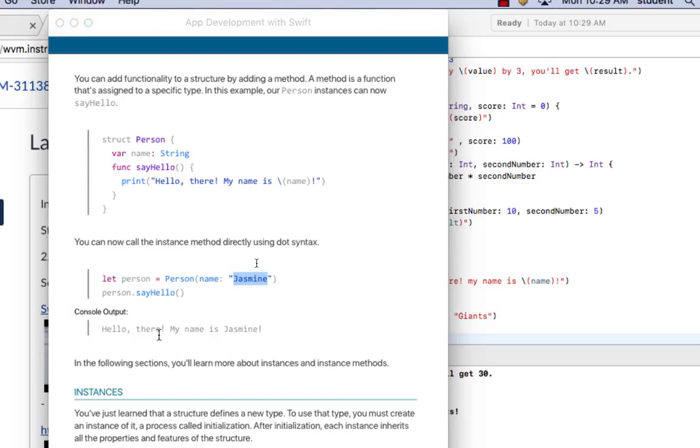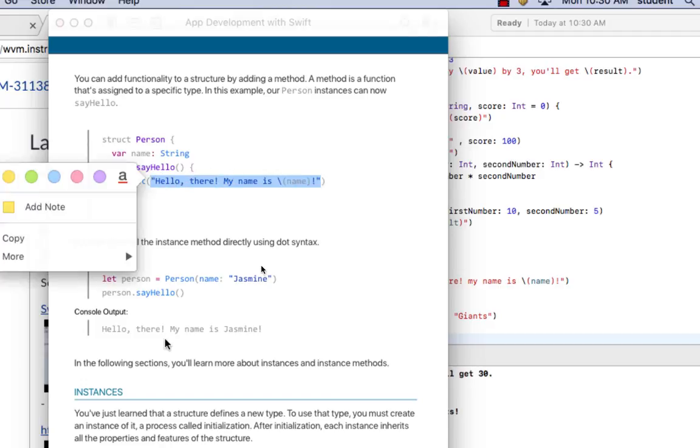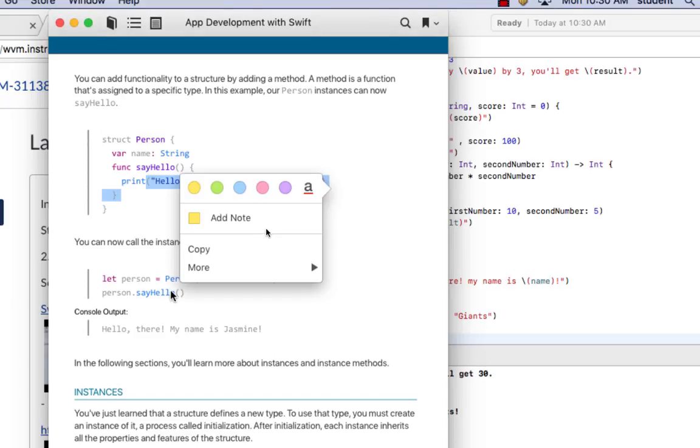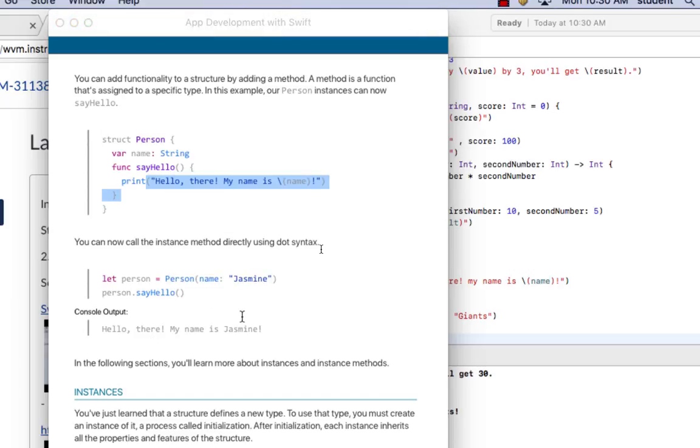And then person dot sayHello with the round brackets puts all this in there, because sayHello is basically all of this, and then it spits out the output.